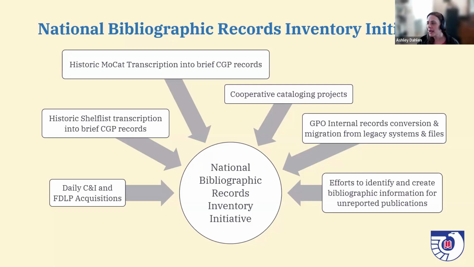And then we also have this huge area of unreported publications. We used to call unreported publications fugitives, but essentially what it is a federal agency didn't tell us that they were going to print something. They just printed the stuff on their own, and they maybe mailed a couple copies out to whomever they wanted to, but we were totally out of the loop on it. And so, you know, 10 years later, a century later, you all are cataloging your stuff and you're going, wait a minute, this thing has no catalog record. What's going on? So you let us know and we say, yep, that's in the C&I program.